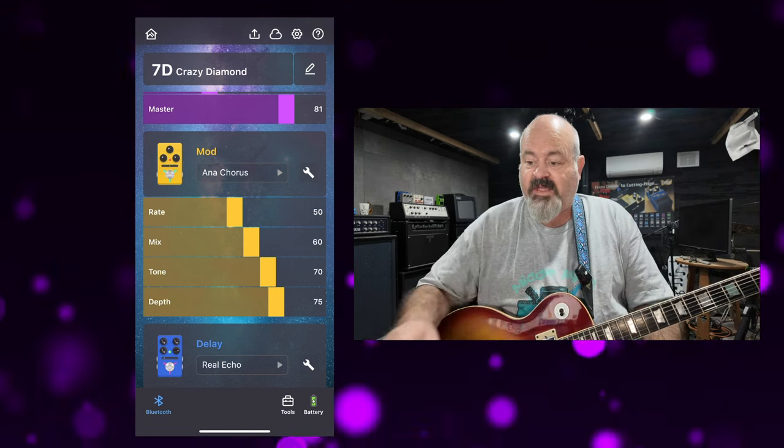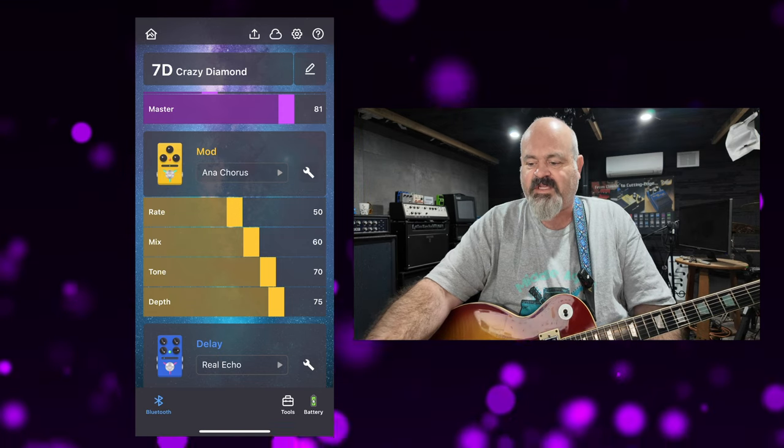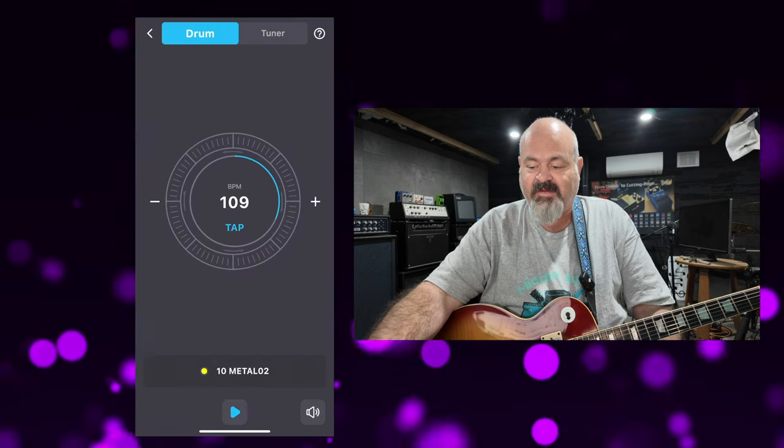So the other thing this thing does, which is pretty cool, again, there on the very bottom of the screen, you can see the battery level. You can see my battery is full. That's because I've got the USB-C cable plugged in. It's been charging for hours while I've been mucking around with it.